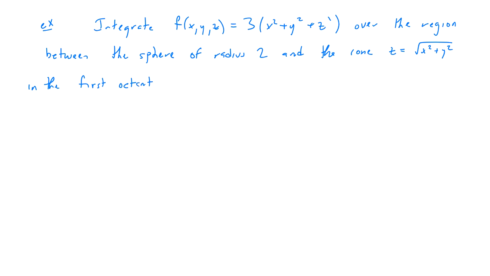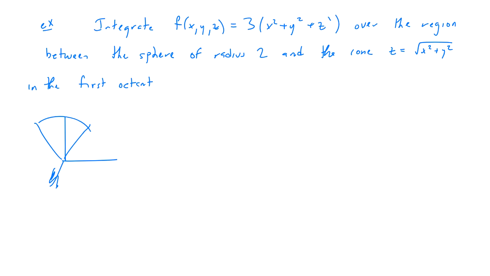This is the next easiest type of thing for spherical coordinates, and you'll see why in a bit. So we want to do the region between the sphere and the cone. In some ways, if I looked at this from the front, it actually does look like a cone. The cone is, of course, just this. And the sphere looks like that. So it really does look like an ice cream cone.